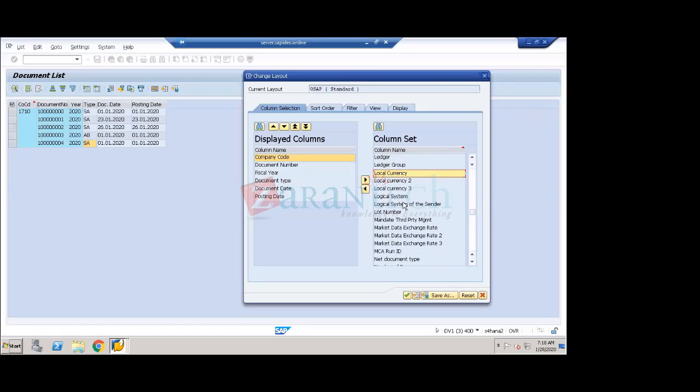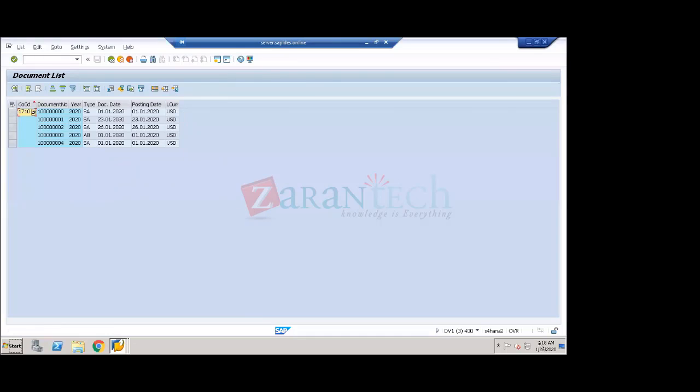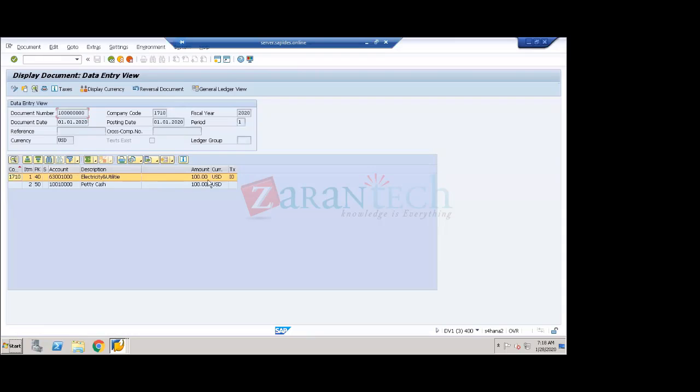Yes. So now here you can see the local currency and everything over here. So now I'm going to add which currency you have posted. If I want to go into the amount, then I'll go into the amount. So here you need to update what the local currency type is and what the local currency is. Okay, so once I have given here, now I posted the currency in USD. Now select the document and see here what amount you have posted. So directly I can come and see it here. Clear?